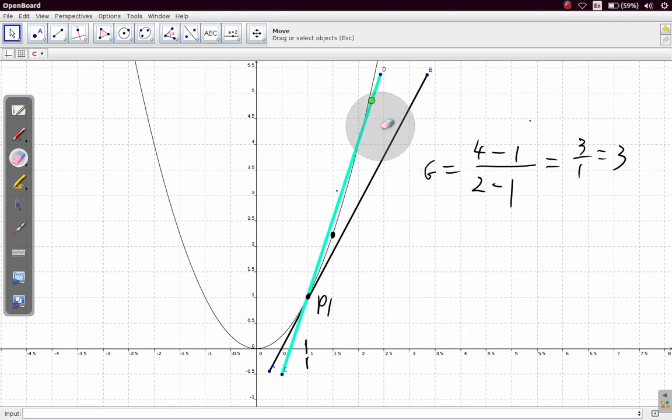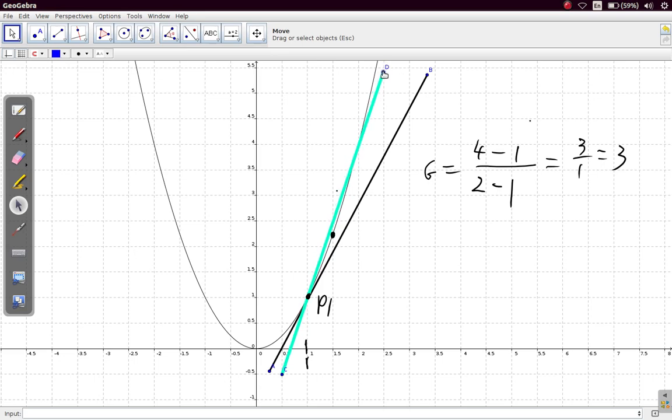Alright, good. Point 2 is no longer here. And I want to shift the line here. Let me erase this point. Alright, so we have the line going through 1.5 and 1. And notice when the line went through 2, the gradient was higher, right? When it went through 2, 4.